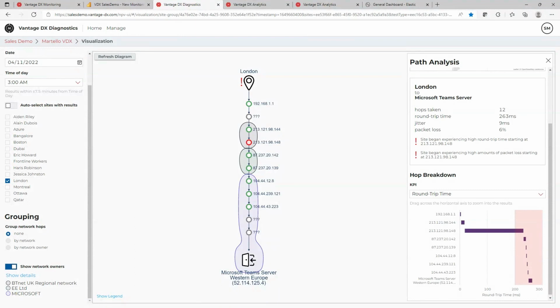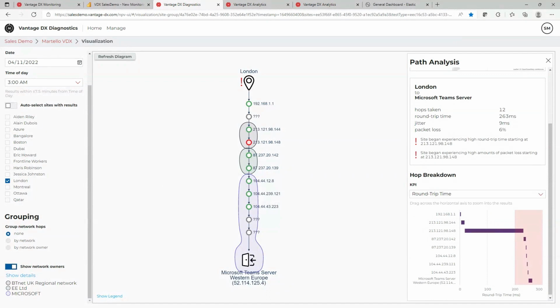You can follow and be alerted if a critical location starts to experience network latency, see where that latency is, and evaluate how it affects video call quality. Vantage DX also allows you to correlate this information with your own infrastructure monitoring data to understand exactly what is happening when the latency is discovered. So on this one here, you can see that on the second hop in on our BTnet UK regional network, we happen to have some pretty good round trip time issues that could impact that call.